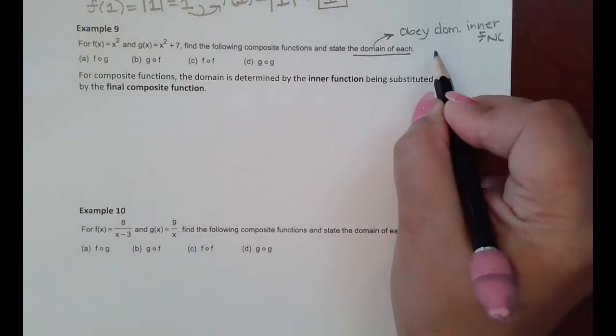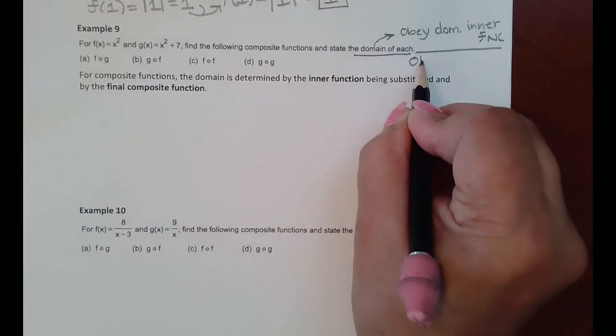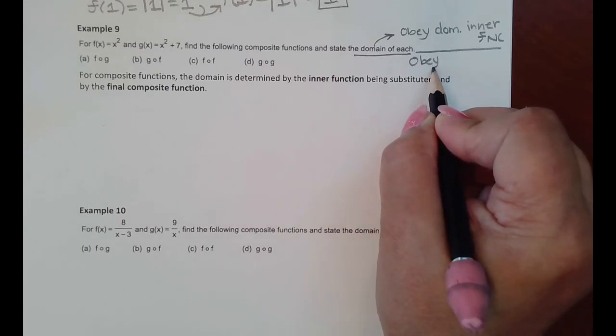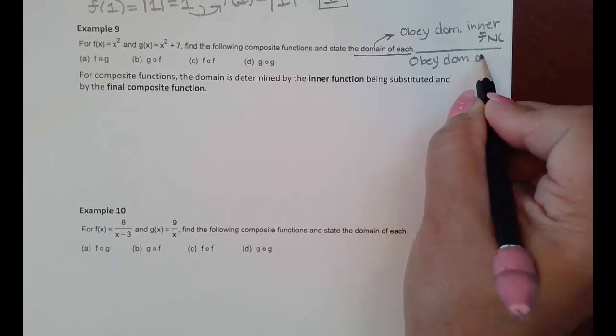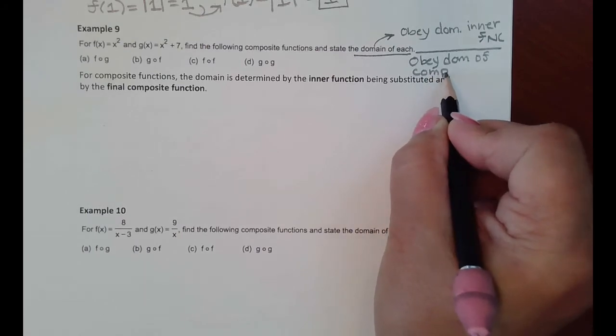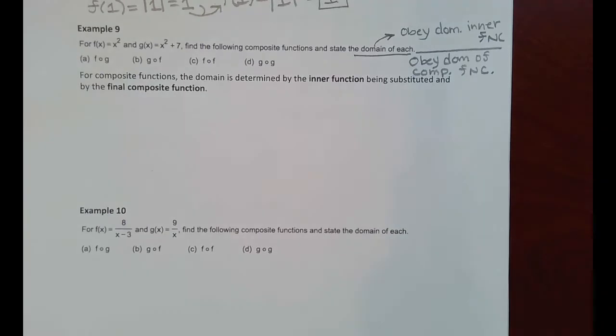So obey the domain of the inner function. That's one thing you have to pay attention to when you're deciding on the final domain of your composed function. And you also have to obey the domain of the composed function. Sorry, I got to abbreviate here. We don't have much room.